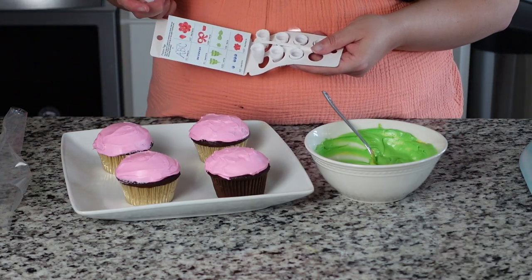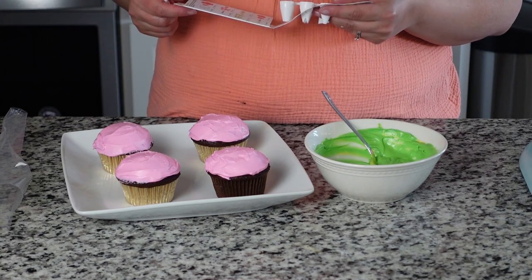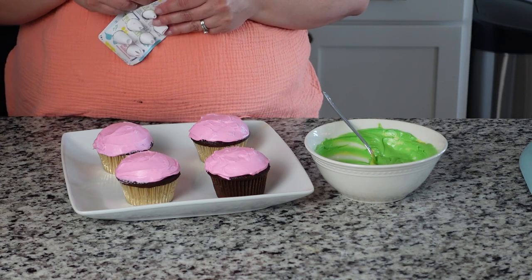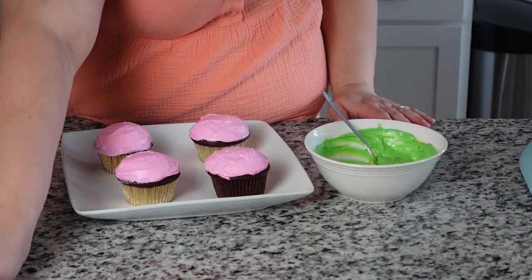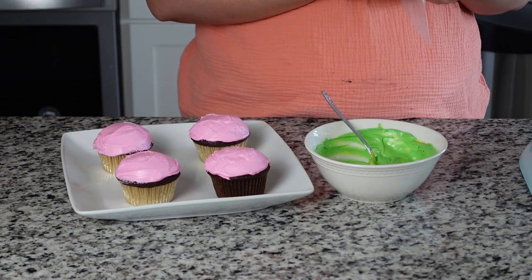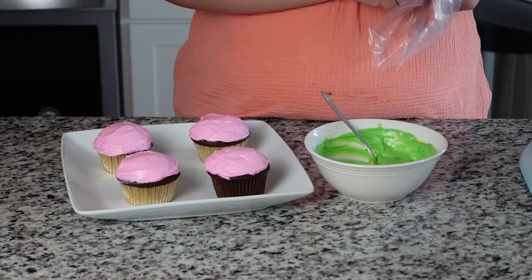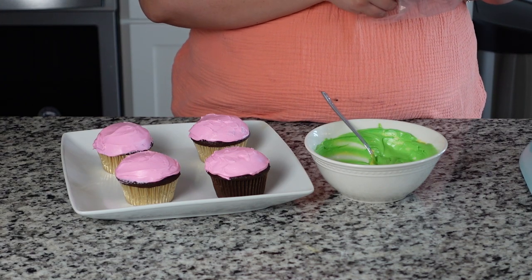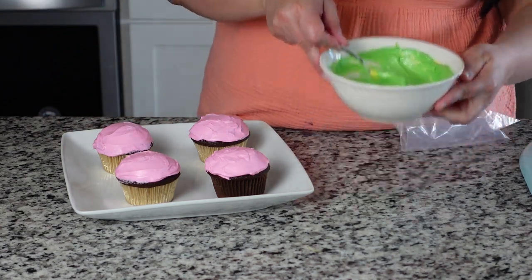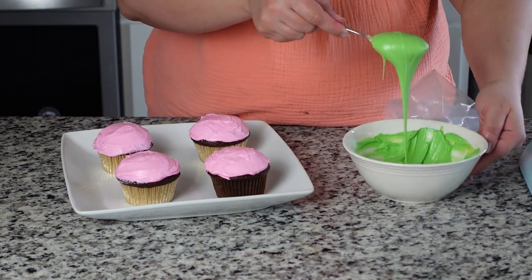Okay guys, so I have a problem, because it seems that the tips that I bought, which are these, don't come with the other part that you need to use them in the bag. So I'm going to have to not use this, and instead use the bag without the tip and hope that it works, because the thing doesn't bring the other part that I need. And I also realized that I probably didn't have enough green frosting. So I mixed the rest of my yellow frosting with my blue frosting and the green frosting that I did have, and I made some more green one.